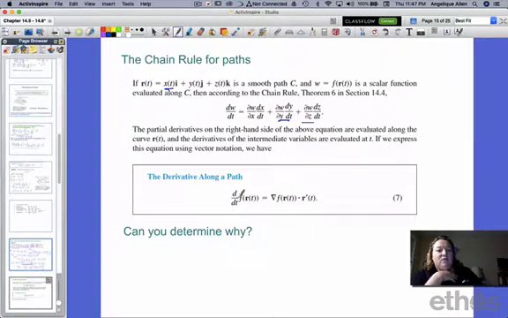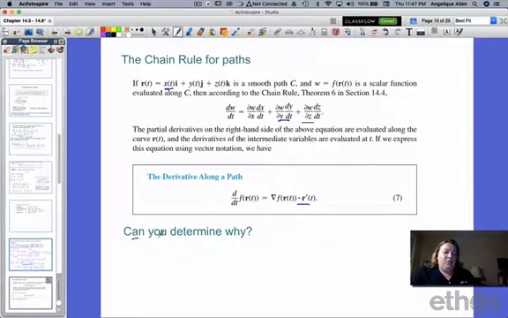d/dt of a function of a vector valued function is going to be the gradient vector, or the gradient. Okay, now all these parentheses get confusing. This r of t is in parentheses, and so we've got the gradient of f of r of t dotted with the derivative of r of t. So this is the chain rule application.